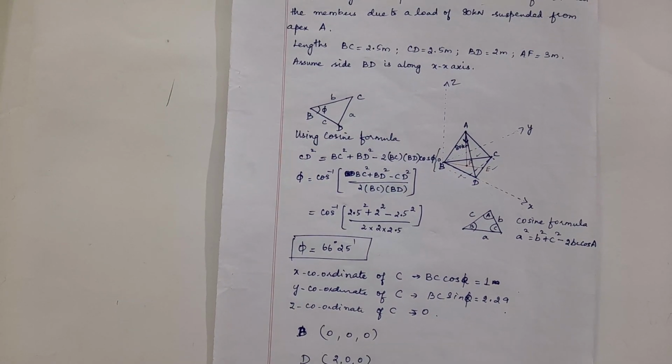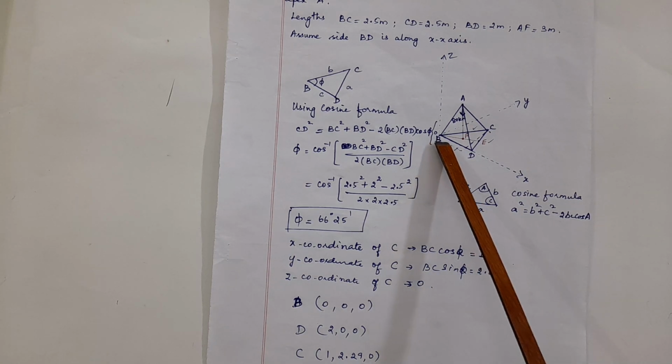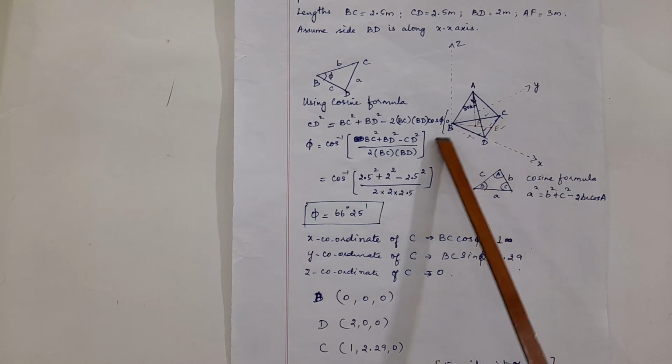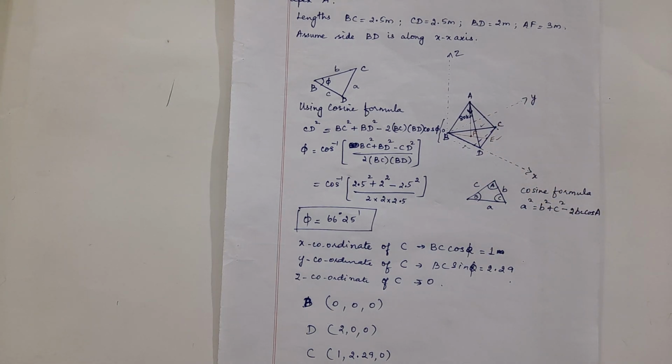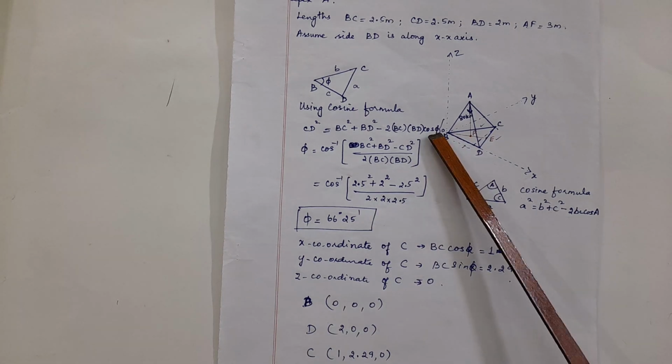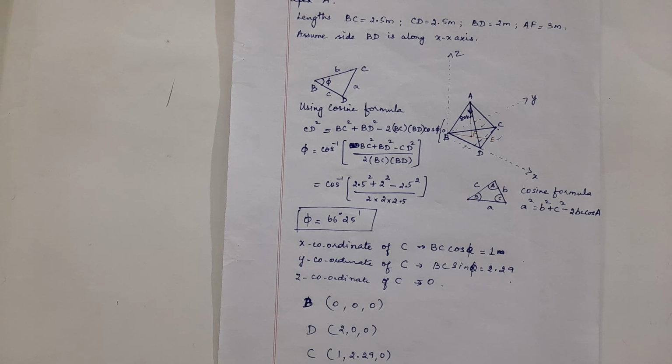Let us see another problem. This is the same as that of the tripod, but the legs B, C, D are connected in the form of a triangle. The apex height from the ground level is mentioned in the problem, but x, y coordinates are not given. We have assumed one face is in line with an axis. Let us assume it is along the x-axis.